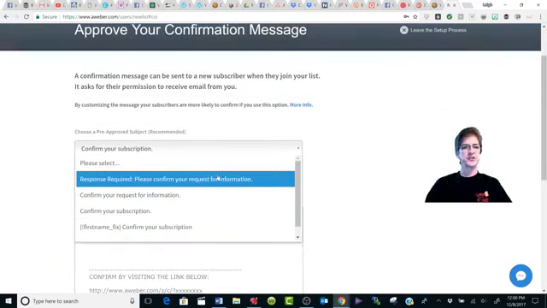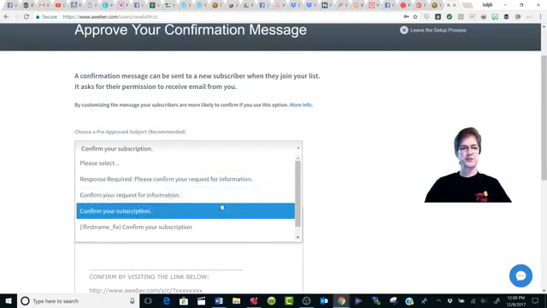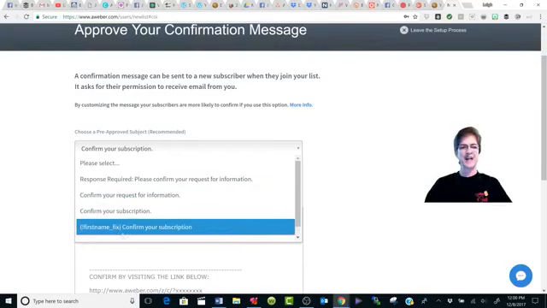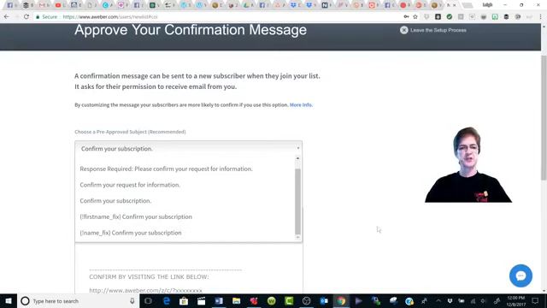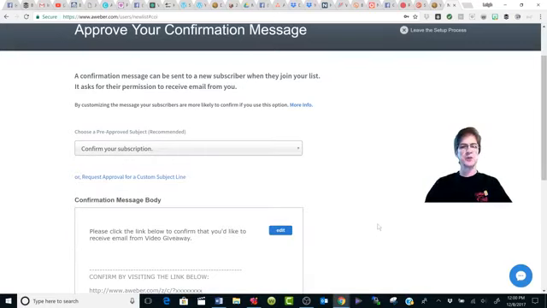These are our choices: response required, please confirm your request for information, or confirm your request for information, or confirm your subscription. Or you can add code here that inserts their first name and says confirm your subscription. So you can select which one you want it to start out with. I just have mine saying confirm your subscription. If you're not happy with any of those, you can request approval for a custom subject line.